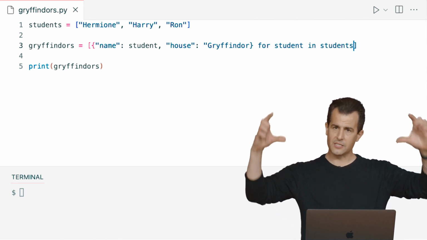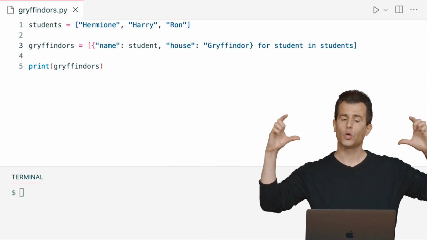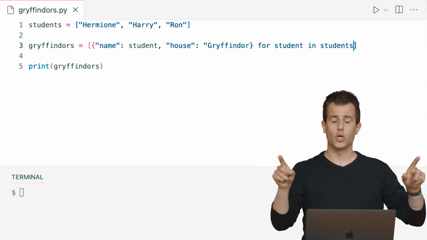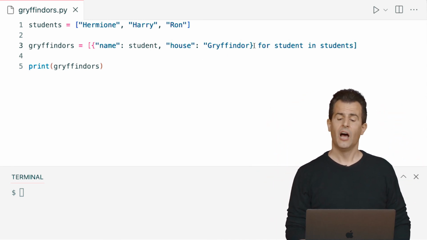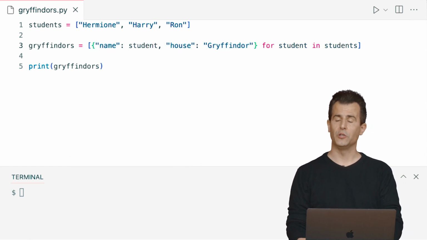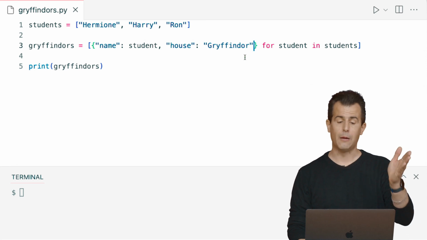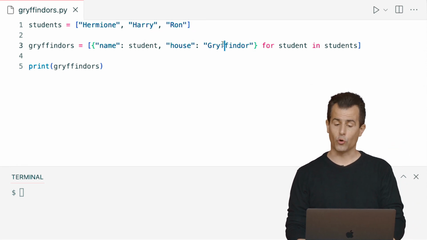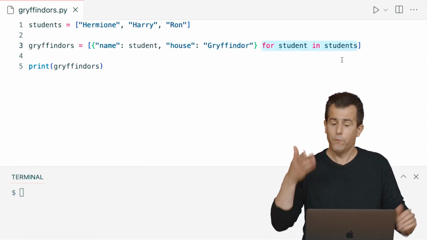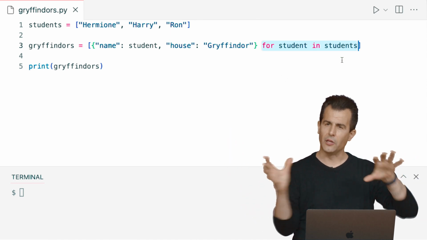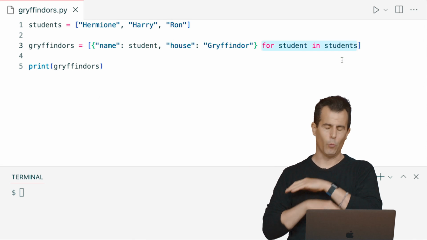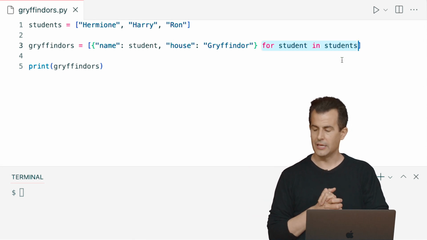So here too, inside of my list comprehension with my square brackets, I want an object as indicated. I want a dictionary as indicated by the curly braces. I want each of those dictionaries to have 2 keys, name and house respectively. The values thereof are the student's name from earlier here and Gryffindor only. Which students do I want to create those dict objects from? Well, for student in students. So again, on the left, I have what I want in the final list. And on the right, I have a loop. And this time, no conditional. I want all of these students in Gryffindor as their house.